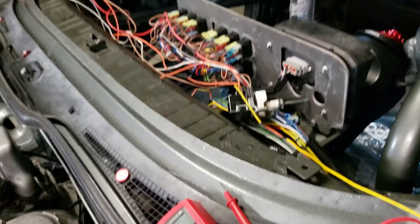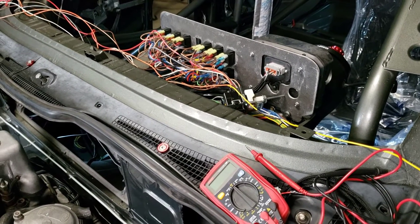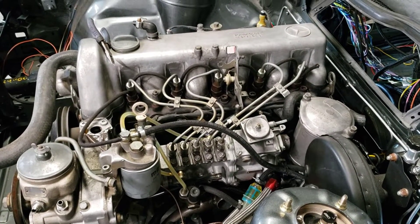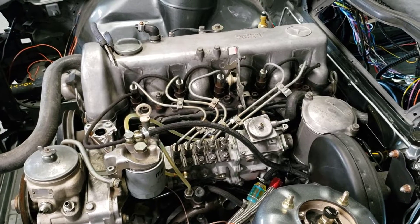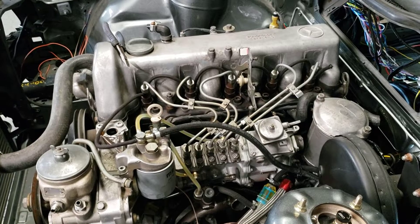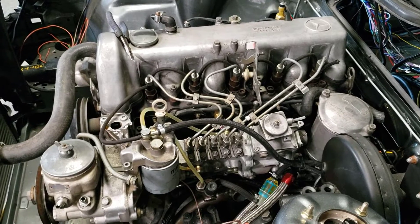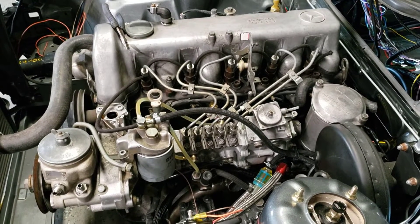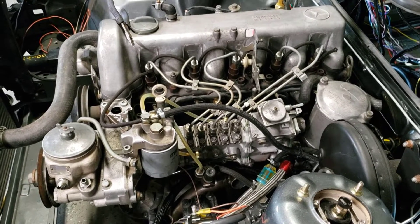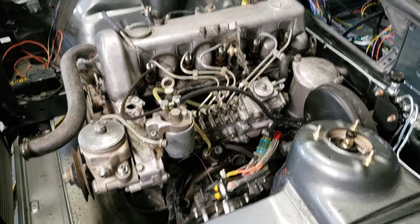So this is really it — Friday night out here, calling it a night. All I have left inside is the dimmer switch, light switch, and then it's on to getting this junker to run. This engine was found in a dried-up mud hole in a junkyard in Tucson, Arizona. The junkyard manager said it had been sitting there for three years. So if I can get this running, I will be happy. On the diesel engine, it really is about compression and fuel — if it has air, that fuel will burn and combust. My only concern is there is actually no compression.